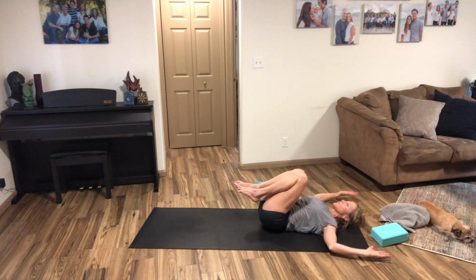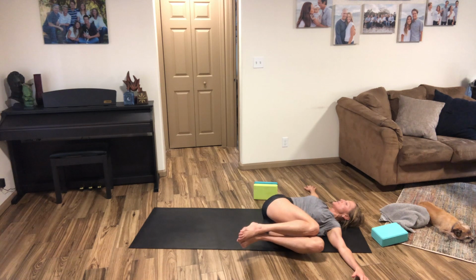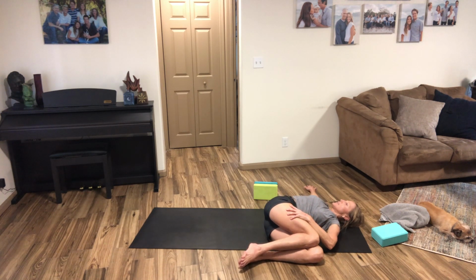Extend your arms, either goalpost or arms. You can take your knees to the left. Just let them fall to the left. You can even take your left hand to your right thigh to give it a little bit more guidance into a twist as you look over your right shoulder. Again, that's optional. You can look straight up or over your right shoulder for a deeper twist. One more breath.